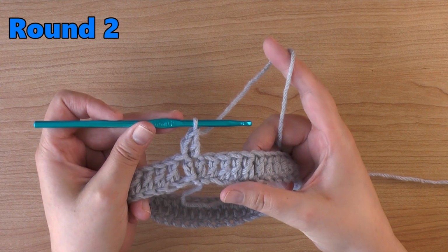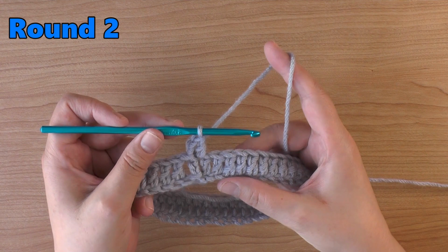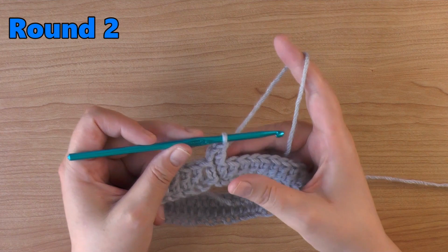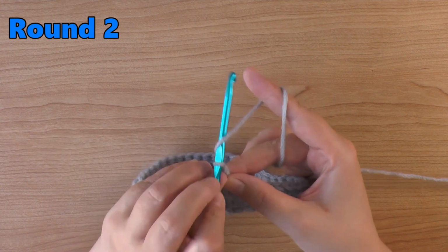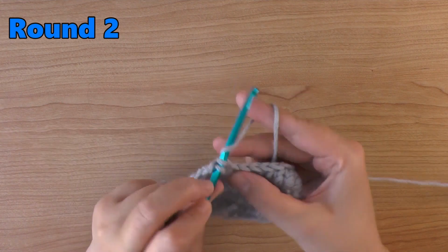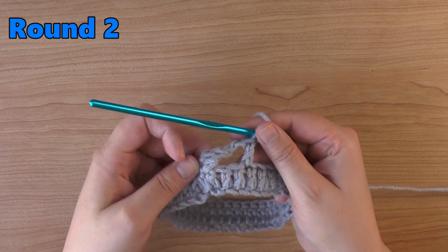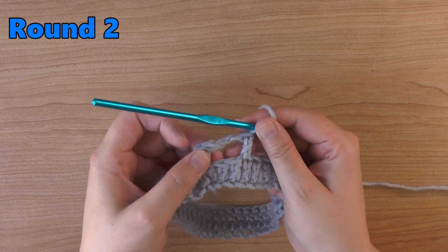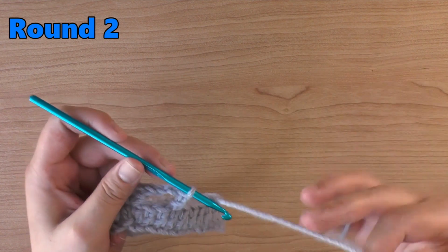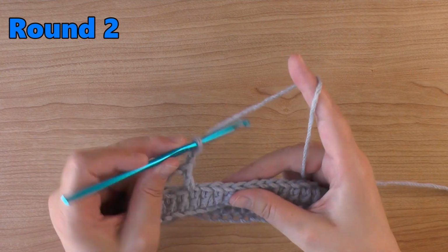Now the birds of a feather stitch or cross stitch take 2 rows to complete. So this will be the prep row. So once you get your first double crochet, you're going to do a chain of 2, skip 2, and double crochet in the next. And these 2 skipped stitches are what we're going to be using to make our birds of a feather stitch. First you'll skip this one, you'll use this one, then you'll go back. And that's how you make that cross.